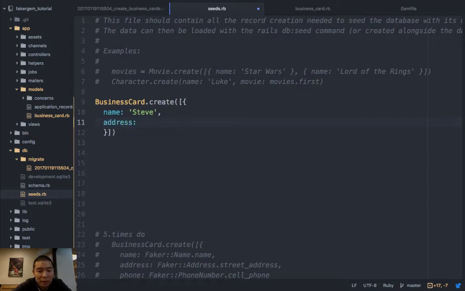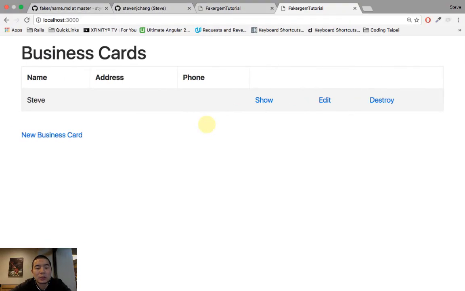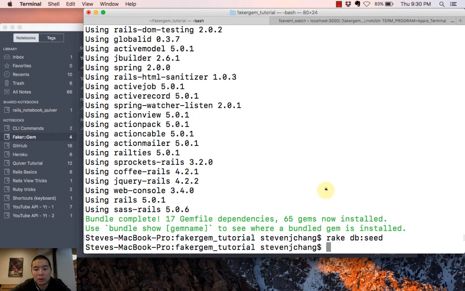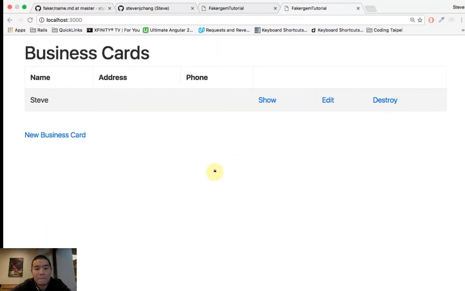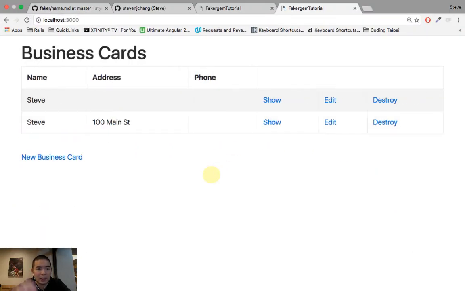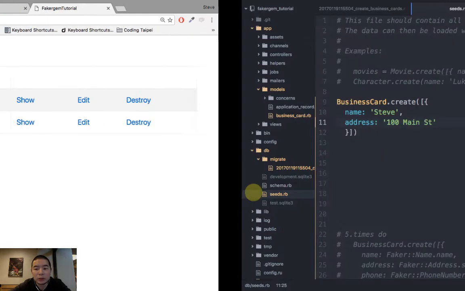Address is going to be, let's do address 100 Main Street. Okay, save. So let's do that again. Rake db seed. Okay, so now we have, and it created again, Steve 100 Main Street.